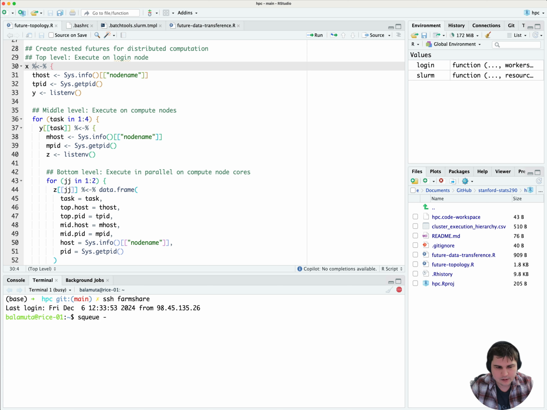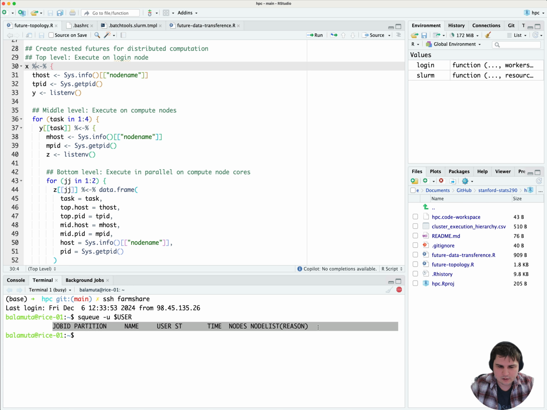I'm going to do that by using squeue -u, and then I'm going to specify a generic username, which is reading off of an environment variable, and it's going to fill in my own details. So we can see here I have no jobs running. I just have a table that emphasizes we have no jobs running.